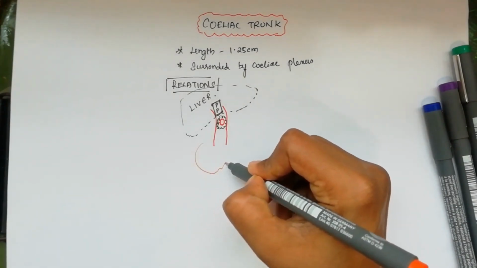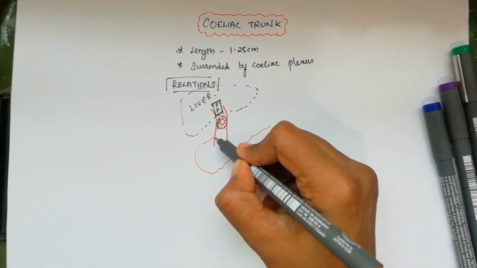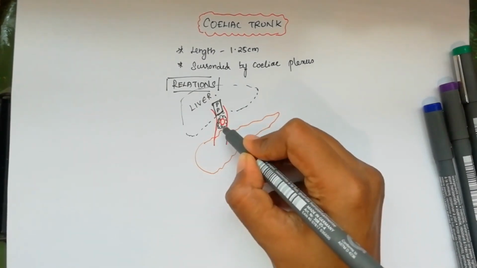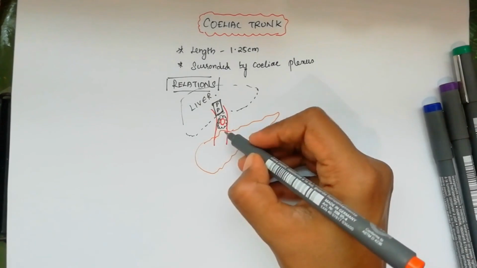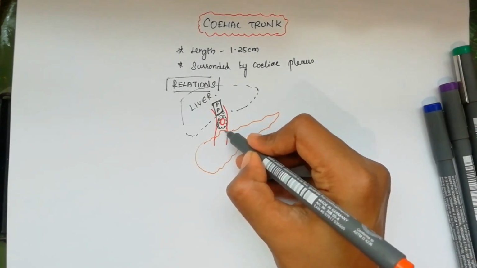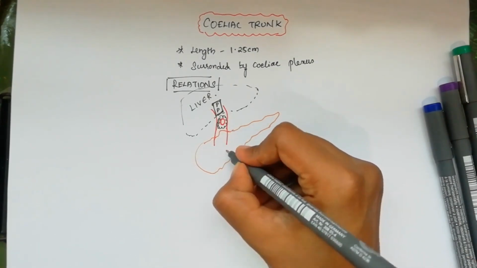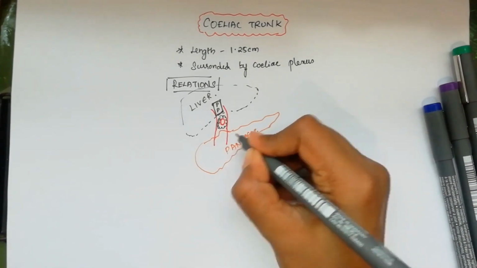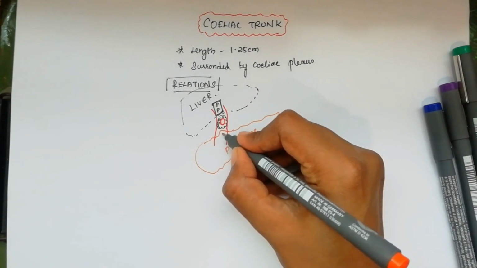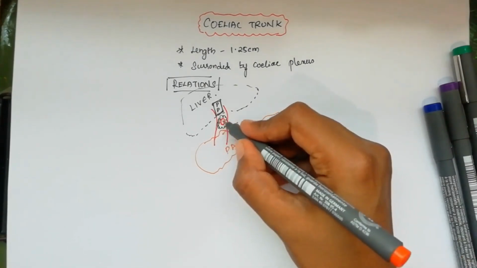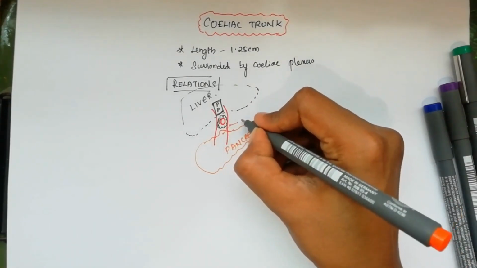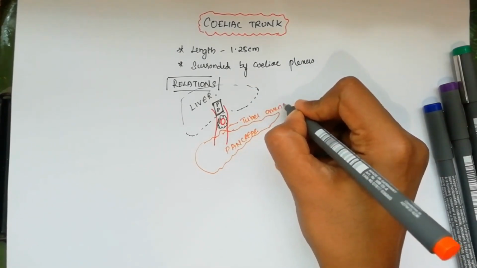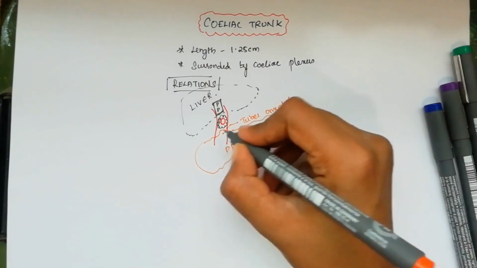pancreas again has many parts. Among that, the body of the pancreas with a small elevation will be seen below the celiac trunk. So this elevated part is considered as the tuber omentale. So this is the pancreas. The pancreas has a part elevating towards the celiac trunk, and this process is called the tuber omentale, which is related below the celiac trunk.